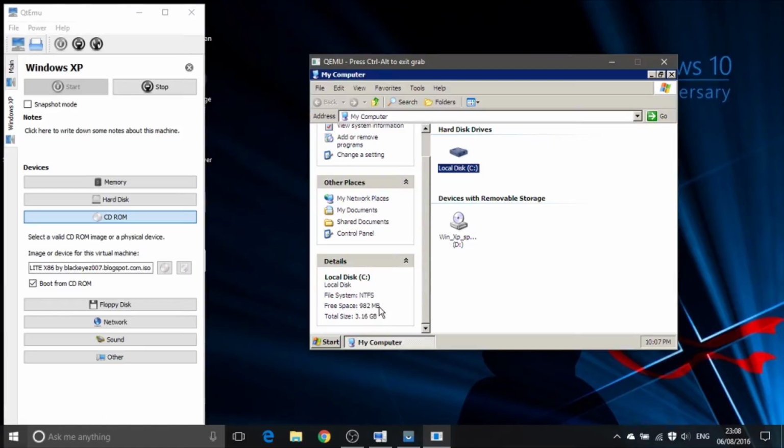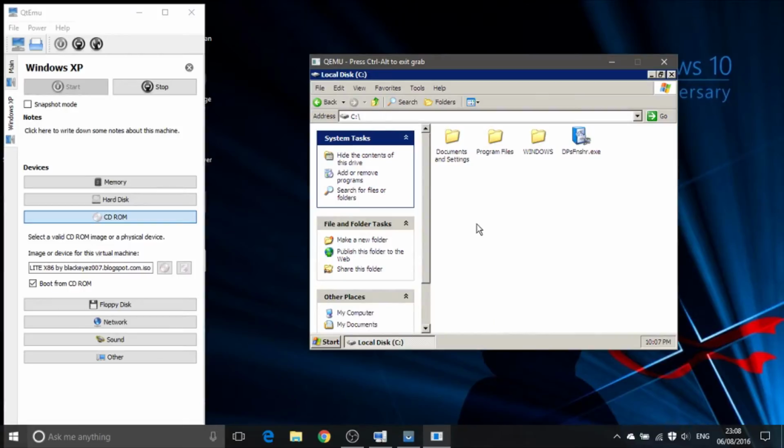Oh, 982 meg disk space remaining. That isn't fantastic.